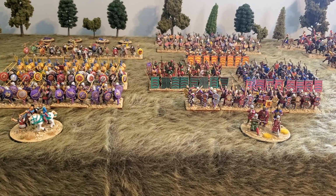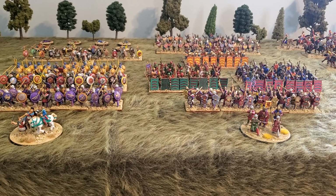I think I'd like to add, I only have 4 units of cavalry, and I think 5 since the Achaemenids were pretty cavalry heavy. I think if I had a unit of actual Persian or Median horse archers in addition to the Scythian horse maidens, that'd be really cool. So the army will likely grow by another 36 to 48 miniatures if I had to guess. So it'll be approaching, when all's said and done, I'm sure it'll be around 500-ish, give or take.